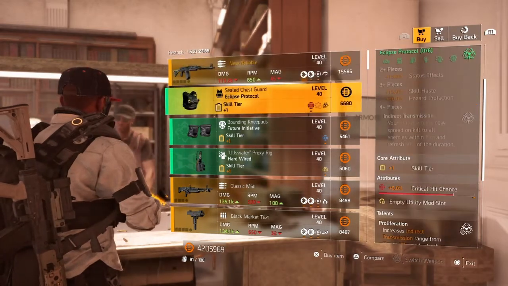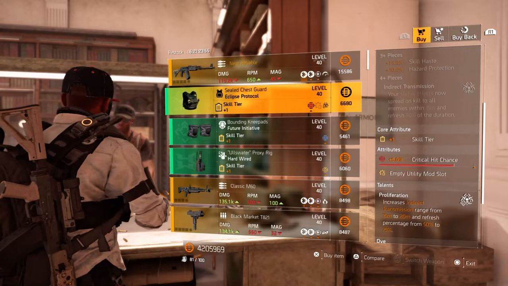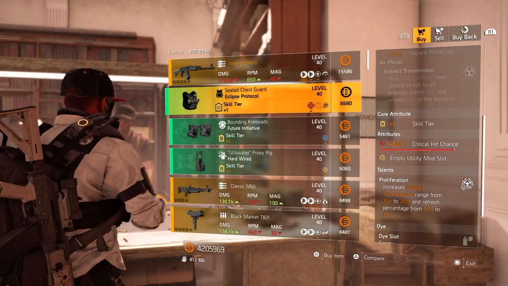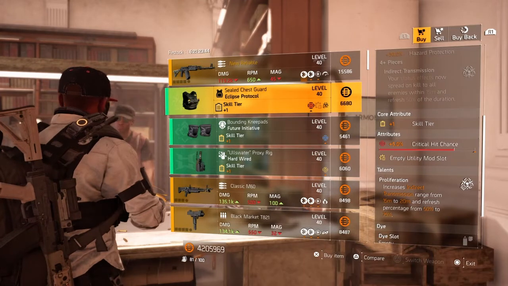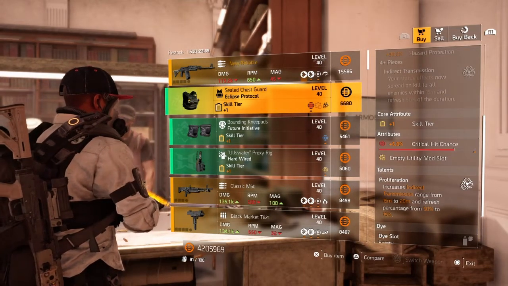Next, we have the Eclipse Protocol chest piece. It's going to have a core attribute yellow skill tier. Lower attribute is going to be 5% critical hit chance. Then we're going to have a yellow mod slot there. Talent is going to be proliferation, increases indirect transmission range from 15 meters to 20 meters, and refresh percentage from 50% to 75%.